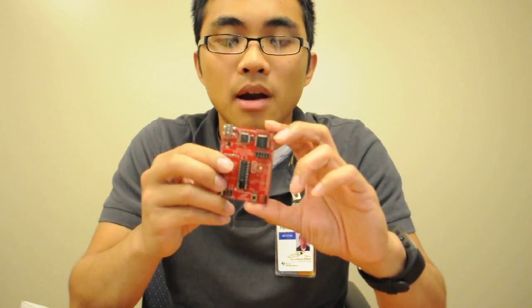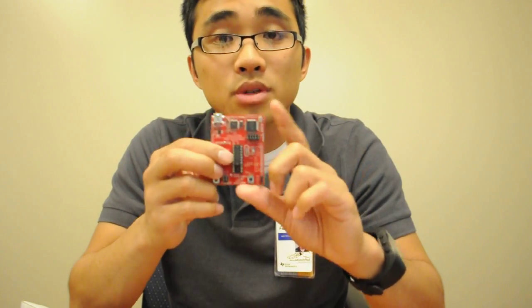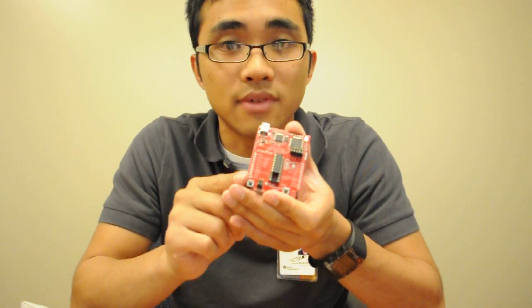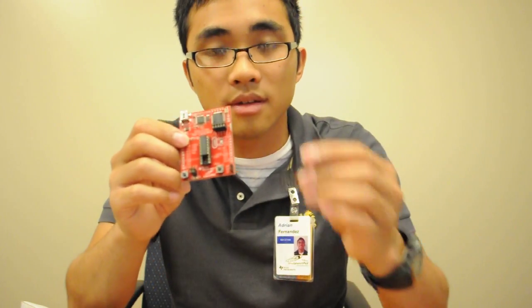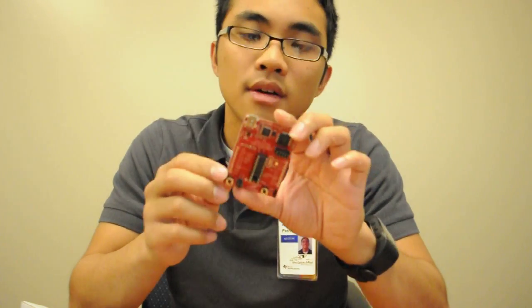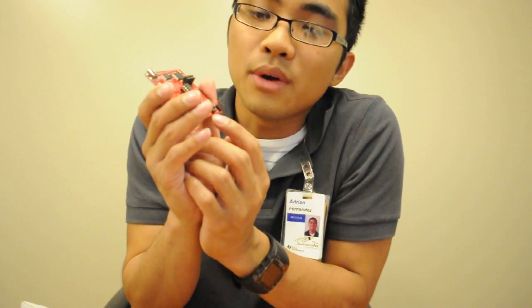Towards the bottom of the board is your prototyping area. You have the DIP target socket, which supports up to 20 pins in the center, allowing you to interface any of the ValueLine microcontrollers in DIP package with the Launchpad. Every single pin of the G2XX device is broken out for easy access and interfacing with external components, and you have the PCB connectors as well. At the bottom of the board are two programmable push buttons and two programmable LEDs.